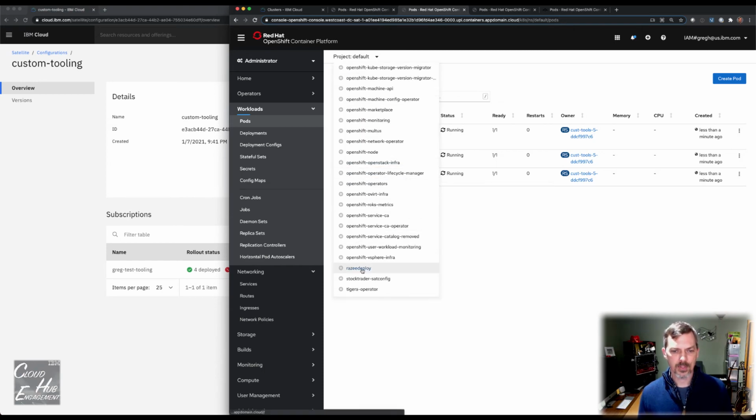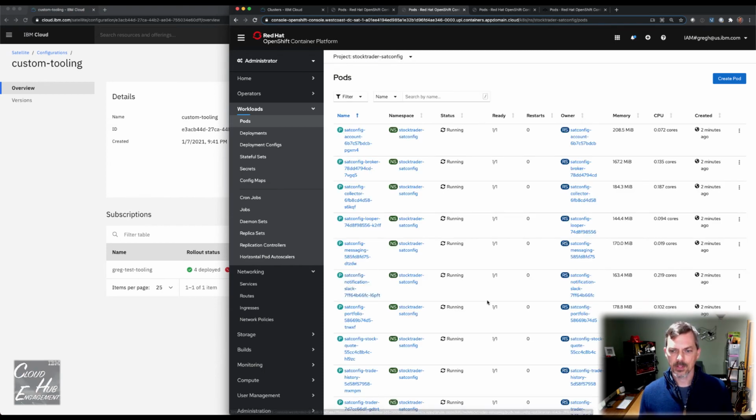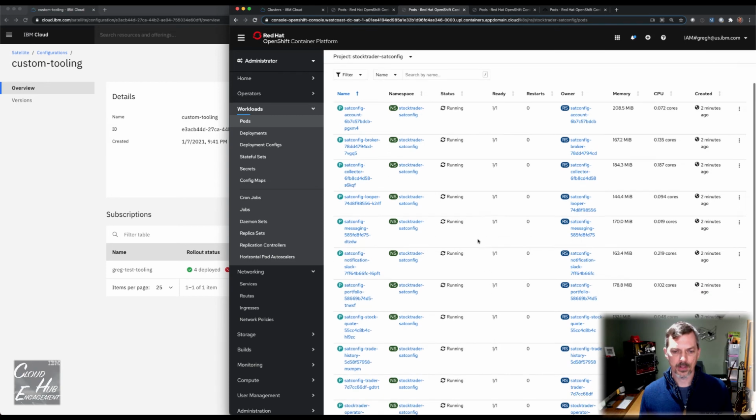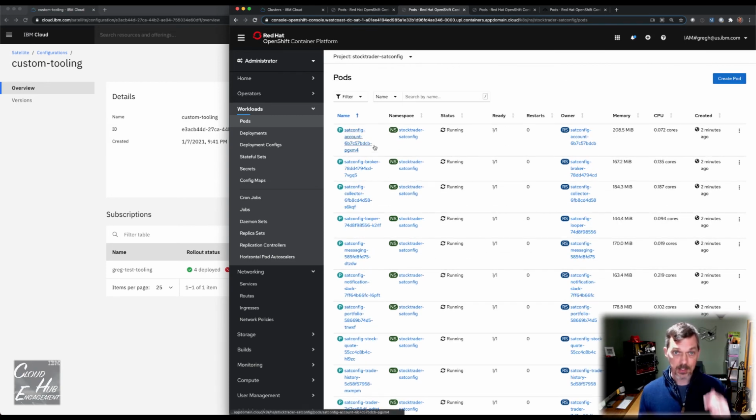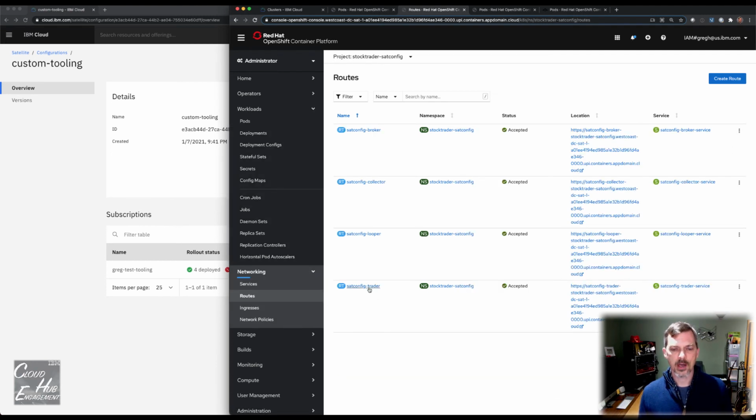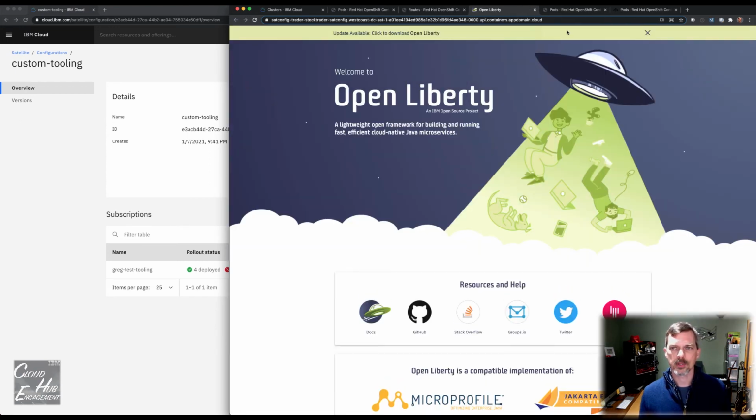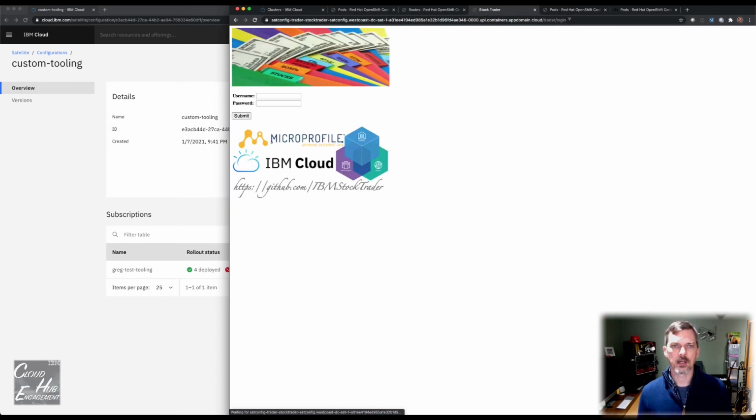So to see if we're all set here, looks like all the stock traders are running now in this Cloud Satellite location. So I'm going to go to routes and open the satellite, open the stock trader UI. Click this to open. And put trader at the end.